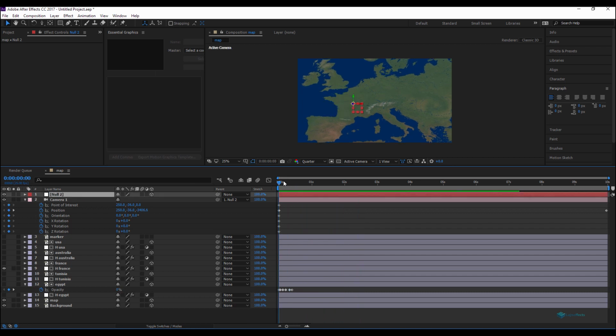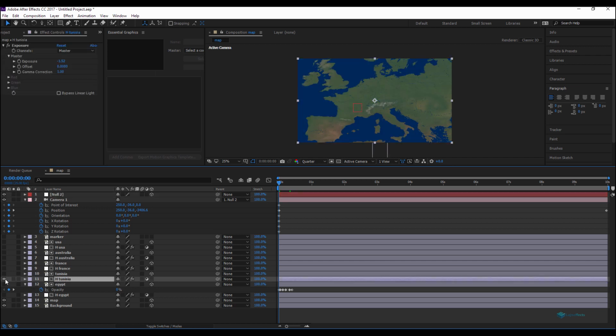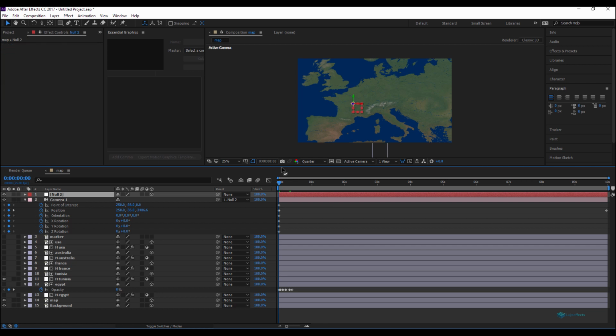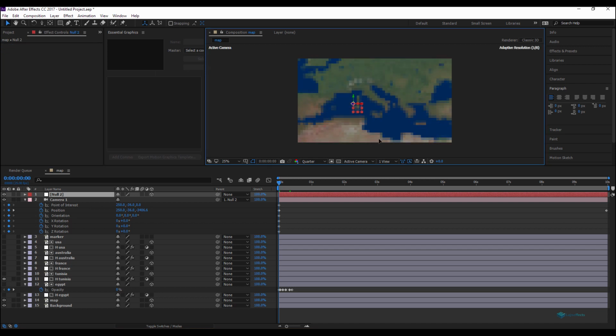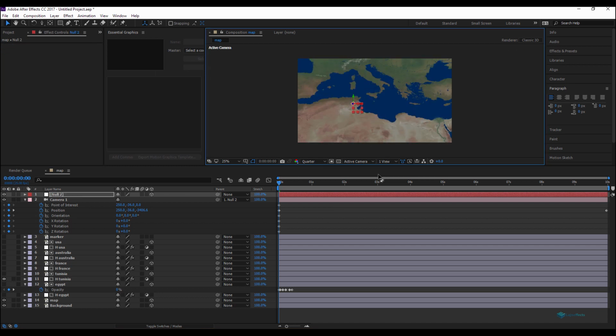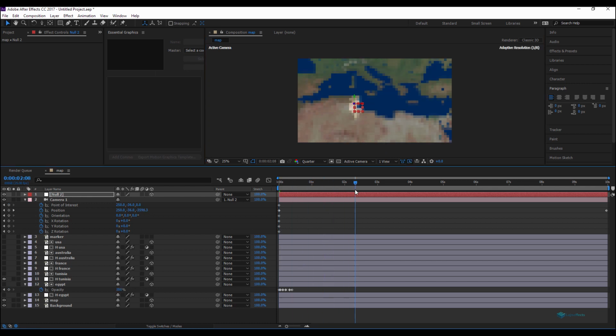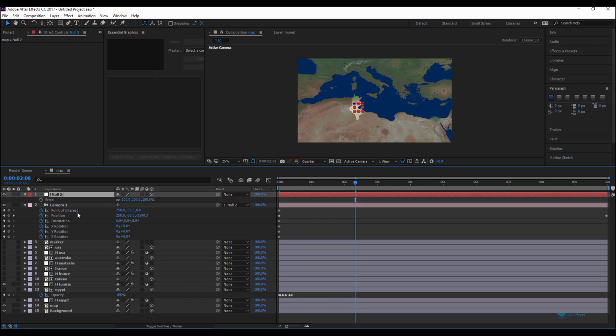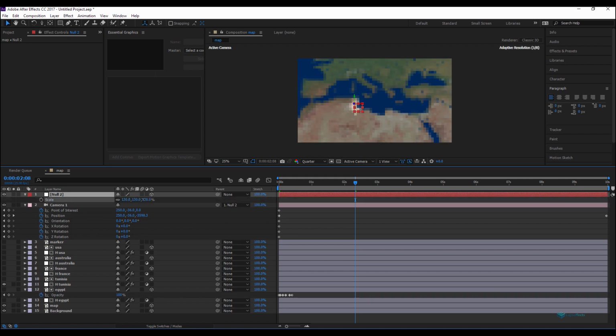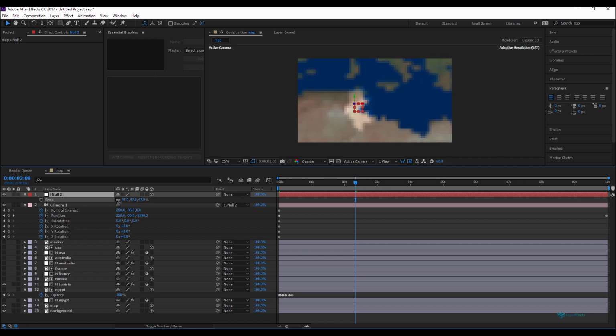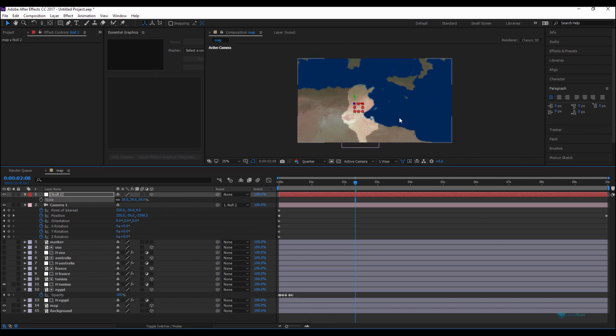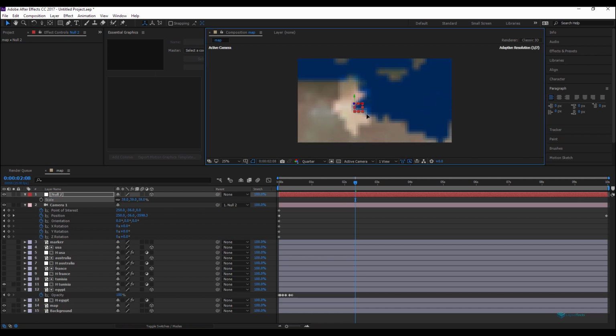For example, if I go back to Tunisia, and I'll move my null object, if you can see, the map is very small, and to do that in a good way, I have to rescale my null object and move it a little bit.